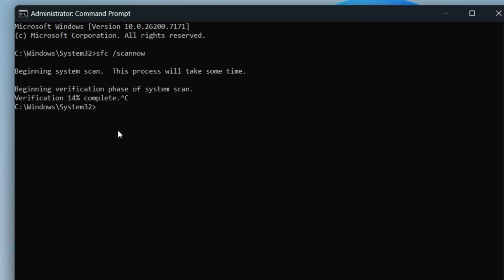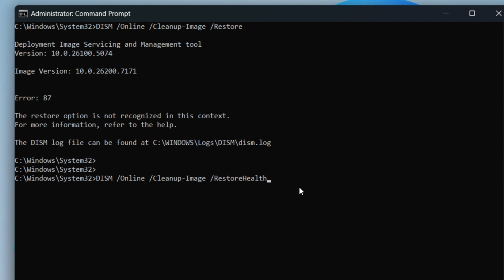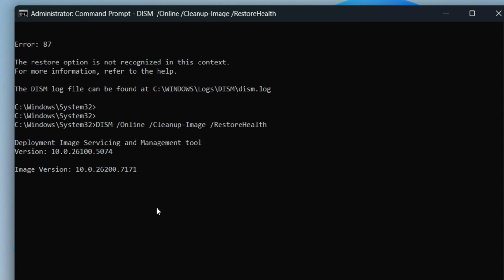Then you have to type the DISM command. After typing this command, hit enter, and this command will take 5 to 10 minutes depending on your computer speed. After this, your system becomes much more stable. Okay, I'm going to escape this.